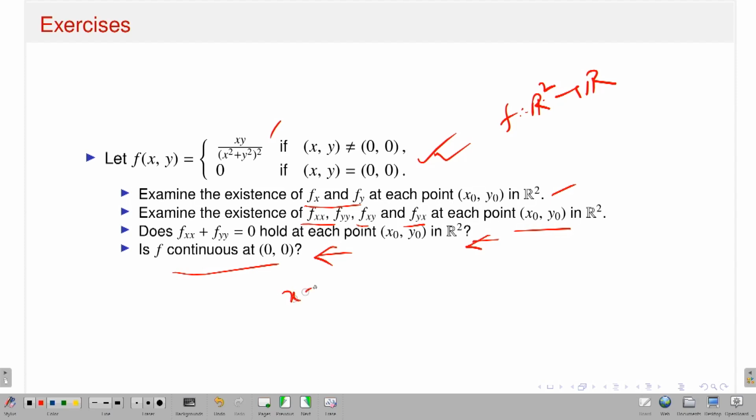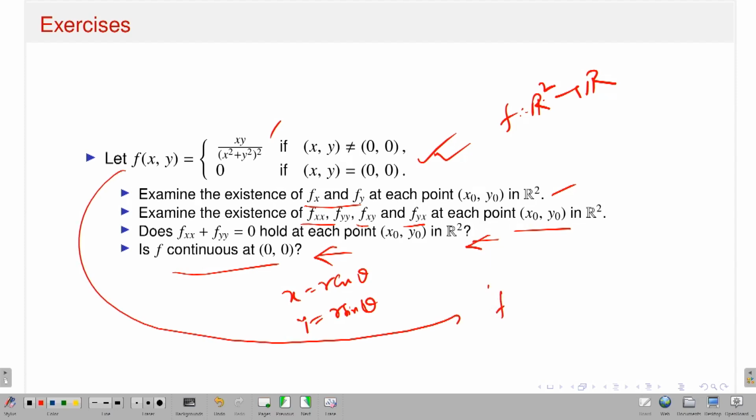So what you do, take x is equal to r cosine theta and y is equal to r sine theta, right? So that means you change into polar coordinates. So what sort of function will it be? This function will change to, say, f tilde of r theta. What is this? xy should be r square sine theta cosine theta, divided by x square plus y square, right? So you just use the trigonometric rule. Then what will we end up with? It is r to the power 4.